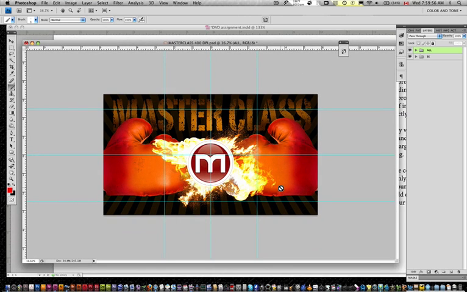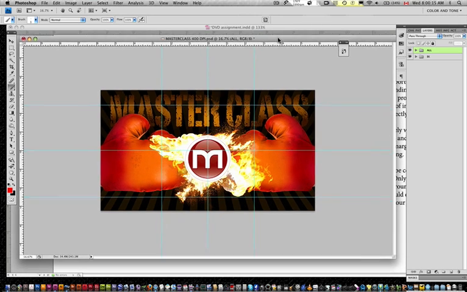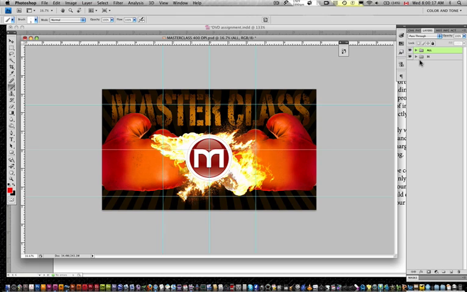I prefer to do it this way because I could make a new file with this exact size and so on, but why bother? Because that means I have to drag everything in and copy and paste, and it's a waste of time. So just resize your original image a bit and get it set up the way you want it. Figure out where the center point is and just move stuff around inside. It's much simpler and cleaner, and it eliminates some problems.